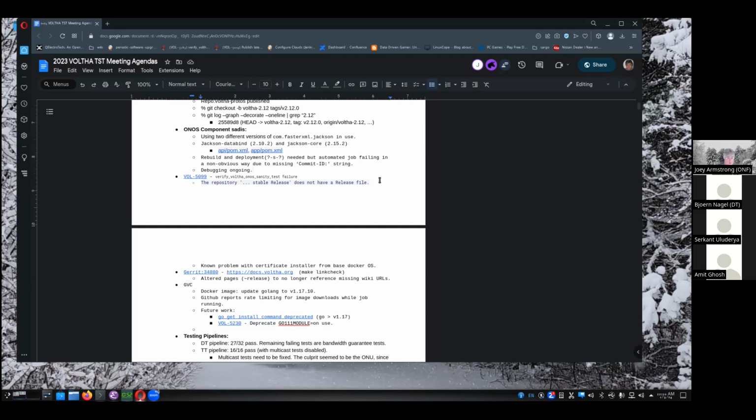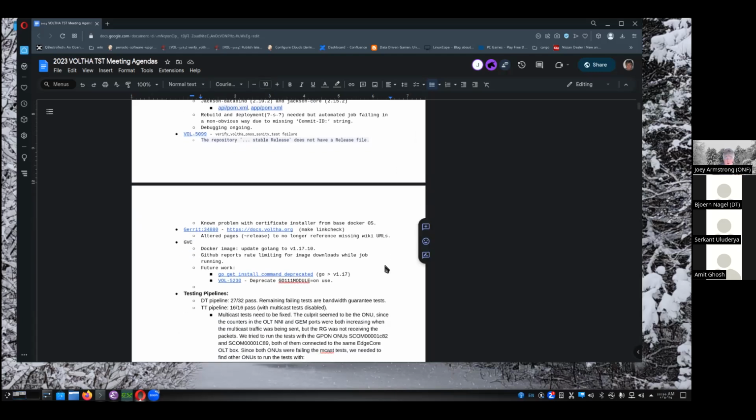There is a known problem with some of the base OSs that the Docker images are built from, where the installer command can fail. We really should get a newer base OS installed to fix all of that. But the workaround was to reinstall the CA certificates package and grab the latest certificate for the one that was failing. That fixes it. So basically we can build the Docker image properly now and the test is able to run. So that's all squared away.